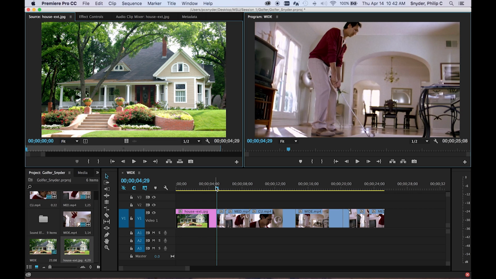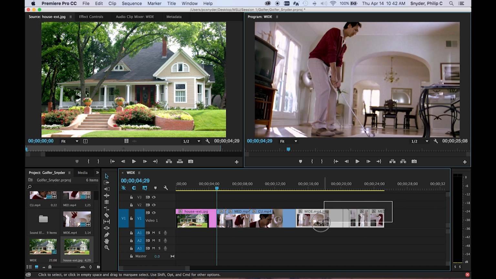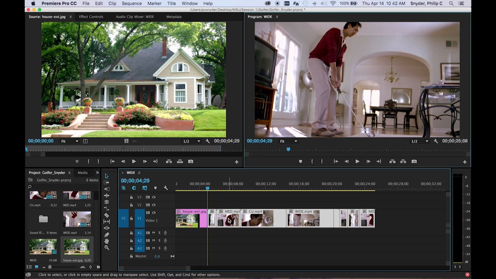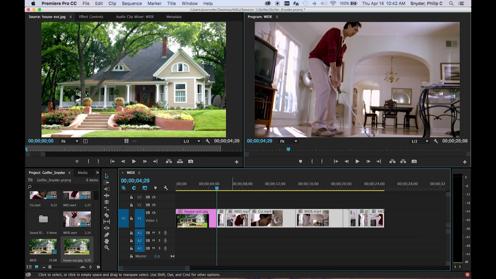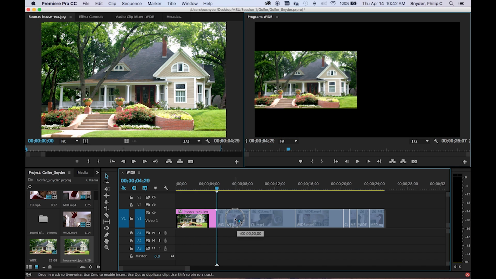There's a real simple way of doing that. There are a lot of different ways of doing that, but we're going to kind of eyeball it. So take your cursor and click and drag a selection box around all those clips, but not the house exterior clip. Okay? And then we're going to just click and drag anywhere on those selected clips and drag them left.